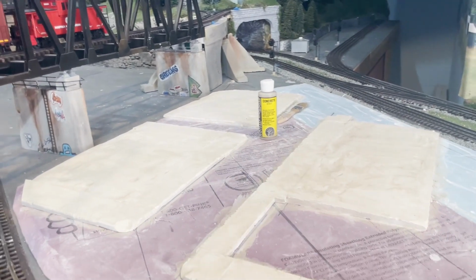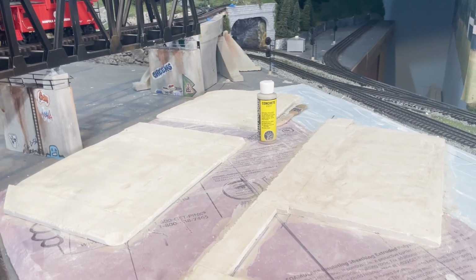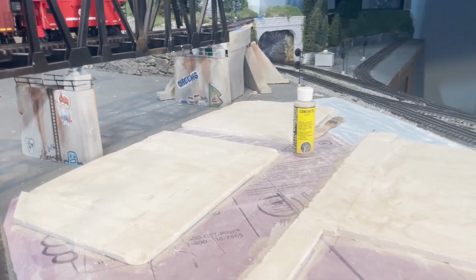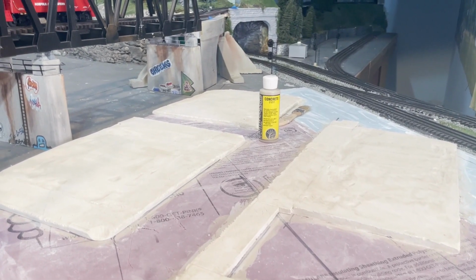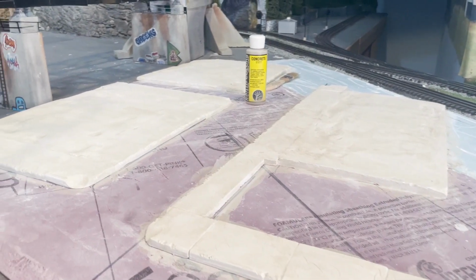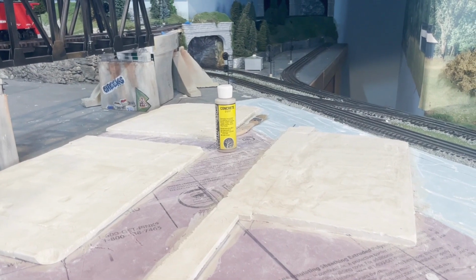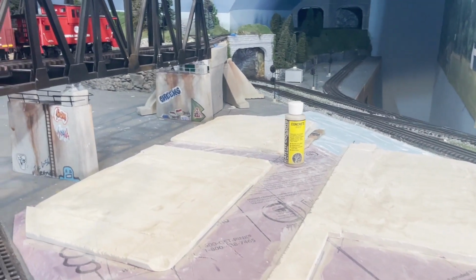Additionally, before I actually started to use the wash, I used gesso on the area. Randy over at Downtown Deco suggests that you spray paint this plaster, but I decided that I didn't want to try that, being that the base is foam and I did not want to start eating away at the foam by using spray paint on this area. So I tried the gesso, and it's a great medium to use if you're not familiar with it for stuff like this, as well as anything you're going to use a wash on. I should say terrain wise anyway. But anyway, so I think that's going pretty good.